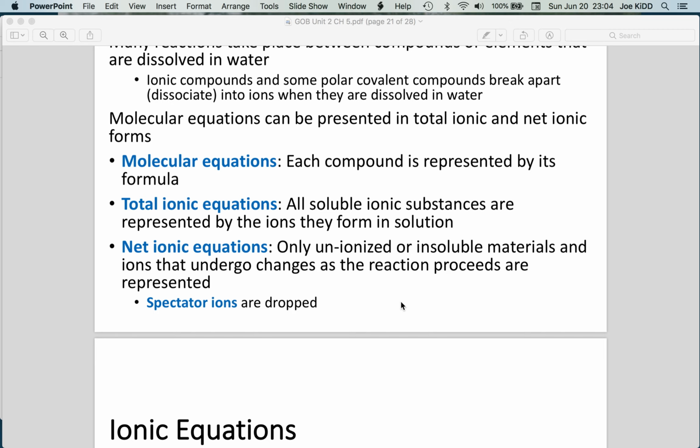To dissociate would be to break apart at the ionic bond level. To dissolve would mean to break apart individual molecules that were held together with other molecules. So one is breaking apart the atoms bound together in a molecule, and the molecule no longer exists. That would be dissociate. And dissolving would be, I have a crystal structure of many of the same molecules, like a big solid, and we dissolve it, or break up the interactions between the molecules, but the molecules still exist. That would be dissolving.